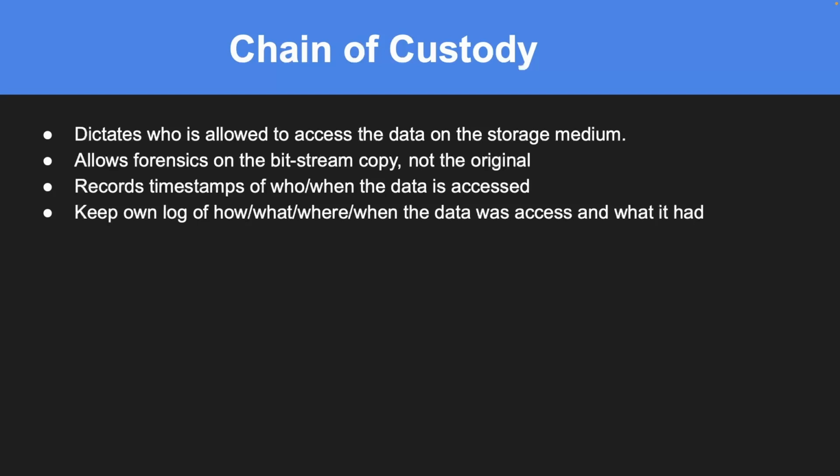And then after that, we write down the collection methods, how they were collected. So for instance, if we took a hard drive out of a computer, we'd say this hard drive was taken out of a computer. Whereas if we have a bitstream copy of our storage medium put on a flash drive somewhere, we'd mark it that way so that we can have it with us and we can have access to it.